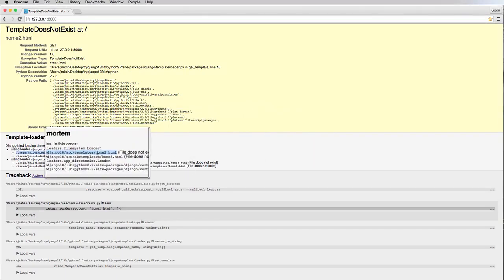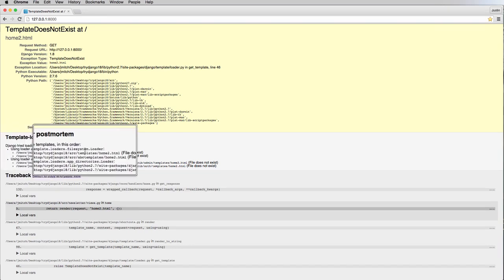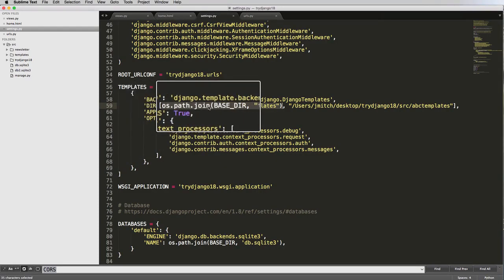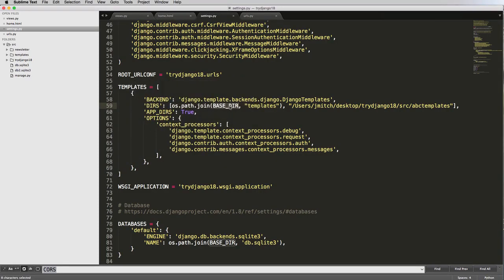Now, if you're on a Windows computer, this directory is going to look slightly different. The slashes are going to be going a different direction, and it's not going to be exactly like this. It's going to be similar, but not exactly. So what this os.path.join does is say take where this base directory is and combine it with templates. Notice I don't have any slashes in here, so it doesn't need it, whereas this is hard-coded, and if it was on your computer, especially if you're on Windows, it's not going to work. It probably won't work even if you're on a Mac, because your user is not likely going to be JMitch unless you completely copied me, which is kind of weird, but flattery.